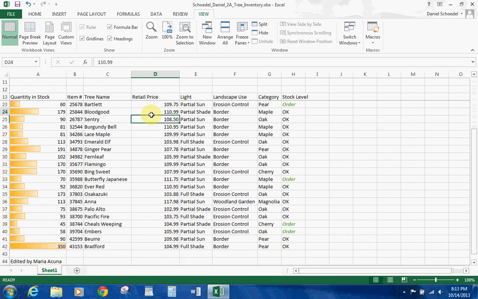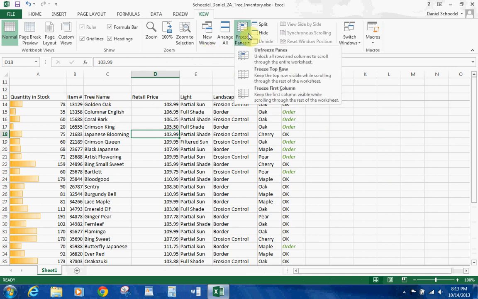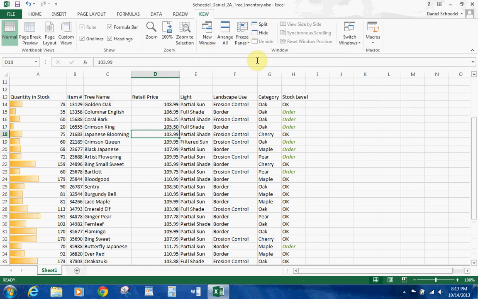Okay, this is really good, by the way. When I look at your grades in the semester, this is a really good tool for me because I can have the names over here, and I can just scroll to the right without losing your name. So it helps me enter your grades. All right, to unfreeze it again, as you saw me do a moment ago, Freeze Panes, Unfreeze Panes. Okay, and now we're back to normal.